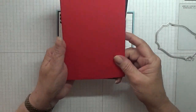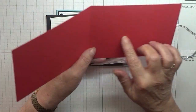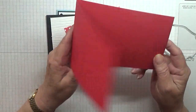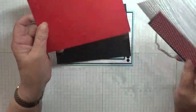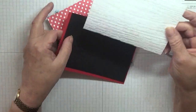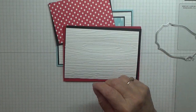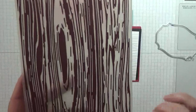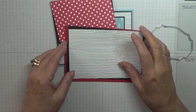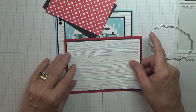Right, the card base I've got a real red card base of 11 and 3 quarters by 4 and 1 eighth, scored at 5 and 7 eighths. I'm doing it this way. I had this in my stash, so I thought I'd use this way. I've got a piece of basic black of 5 and 5 eighths by 3 and 7 eighths. I've got a piece of white, which I've already embossed. You see that? Using this embossing folder. It's like bark, but there's no name on it, so I don't know who made it. And this is 5.5 by 3.75. That goes on there.